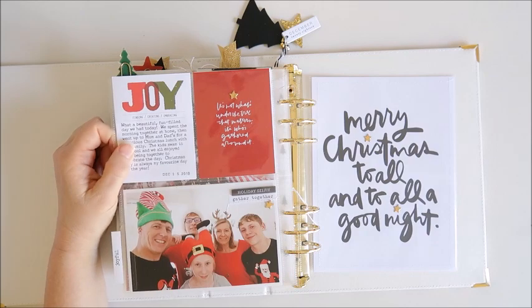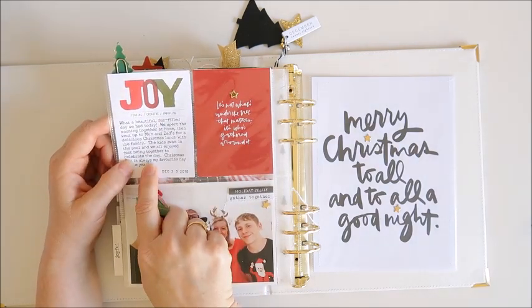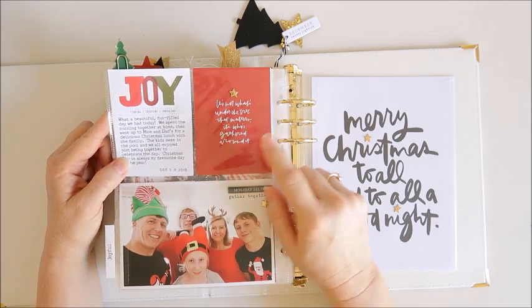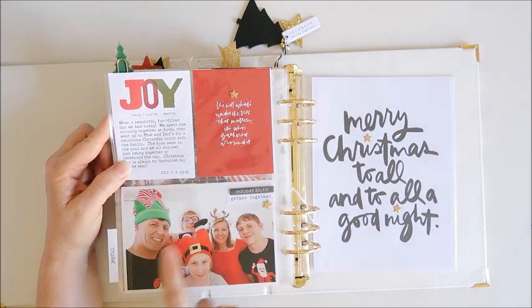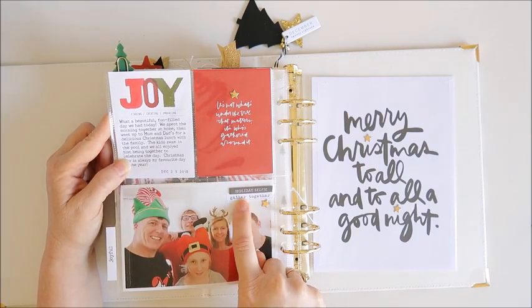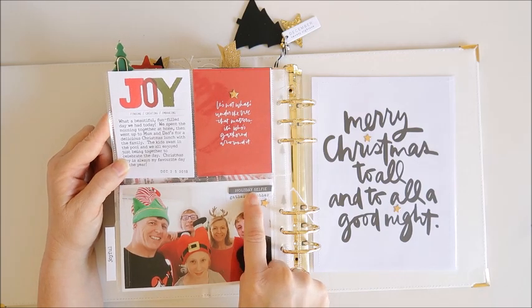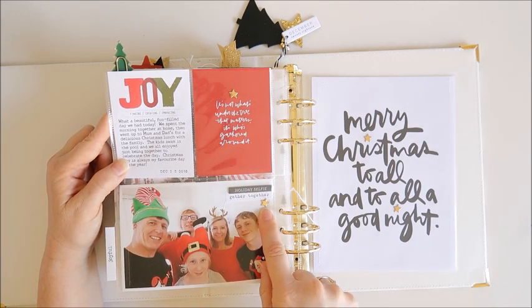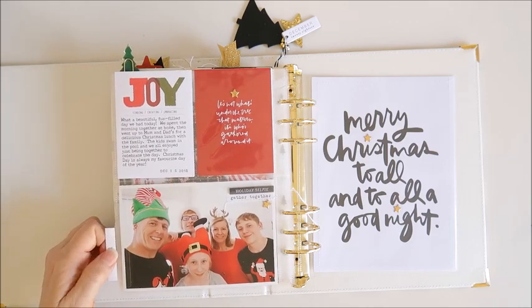Okay, so the last page here, I've printed my journaling onto an Ellie Edwards card from a couple of kits ago. All I've done for this Paisley Press card is add a cute little star. And then for the photo, I've got another Ellie's Studio phrase sticker and a Paisley Press chipboard piece that says Holiday Selfie. And I've got a little star there, little turning tab that says Joyful from Kelly Stamps.